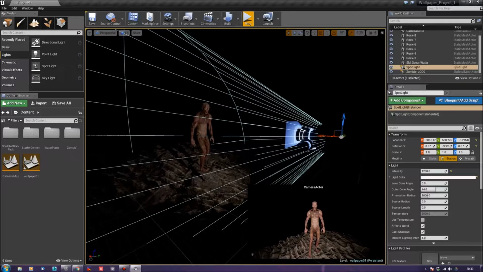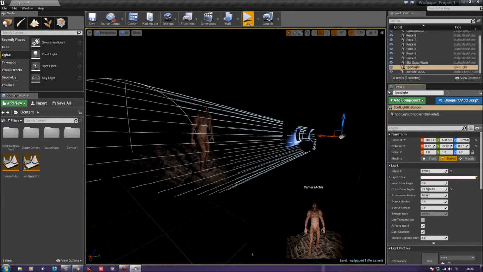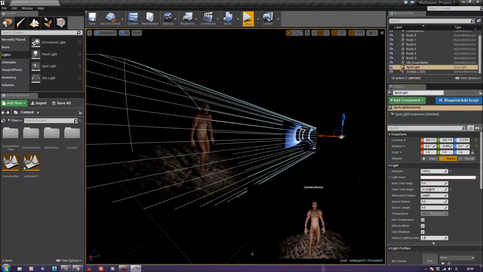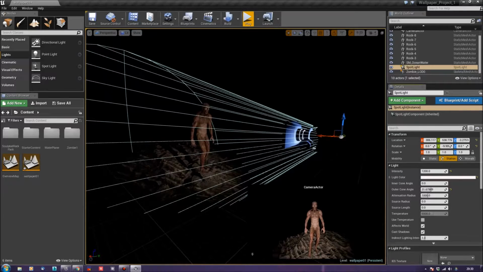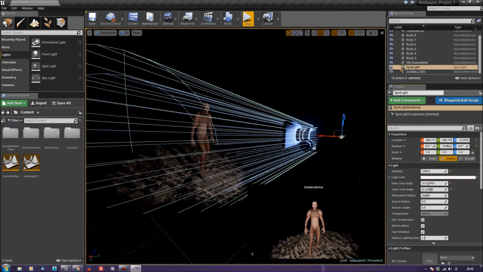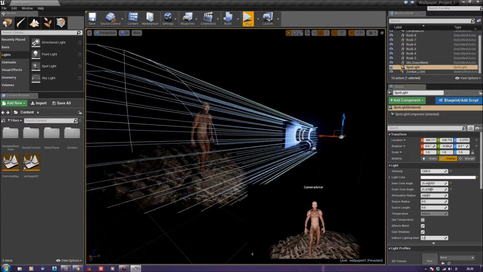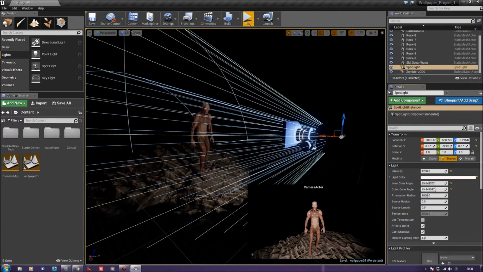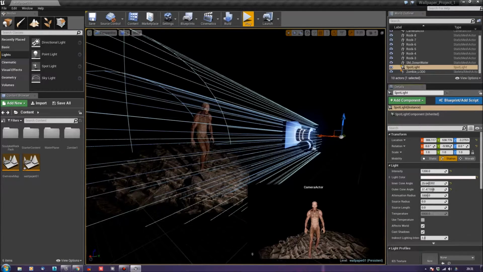Okay. Now another thing I'm going to do is change my cone angles. So for example I can change my outer cone down to, in that case, 30. It's still covering my zombie. Or bring it right up. Now I'm going to bring my inner cone value up so it's just covering the zombie, and that way we're going to get a slightly softer falloff around the edges, like so. Okay, that's looking quite nice.